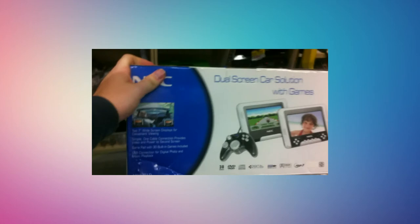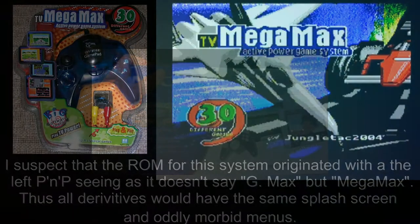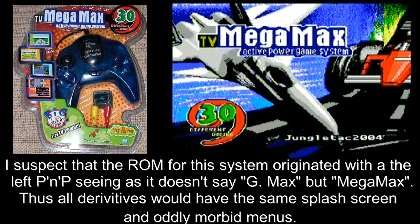So the TV G.Max was not the only system to have these games. No idea if the splash screen is the same though. Okay, I've rabbited on for long enough. That is all. And with that over, let's change my shirt back.